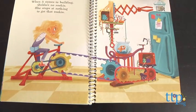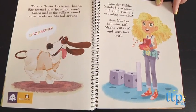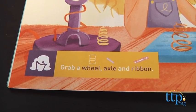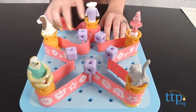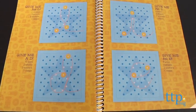The story is about Goldie building a spinning machine to help her dog Nacho chase his tail. On certain pages of the book, girls are asked to find pieces and place them on the included pegboard. When they are done, they will have built a star-shaped spinning machine that really works. It also includes extra spinning machine patterns and a blank pattern so that kids can design their own.